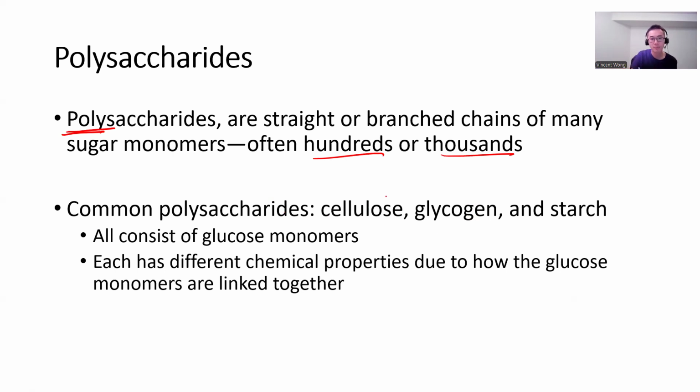Okay, so we are going to look at a few common polysaccharides. I'll tell you the names first. Cellulose, glycogen, and starch. Okay? All of these are polymers of glucose. Right? They don't have any of the other monomers. No fructose, no galactose. It's just a bunch of glucose connected together. The difference between them is how the glucose are being connected together. Okay, I'll show you in the upcoming slides. Some of these are less complicated in structure compared to others. It's all about how you connect the glucose.